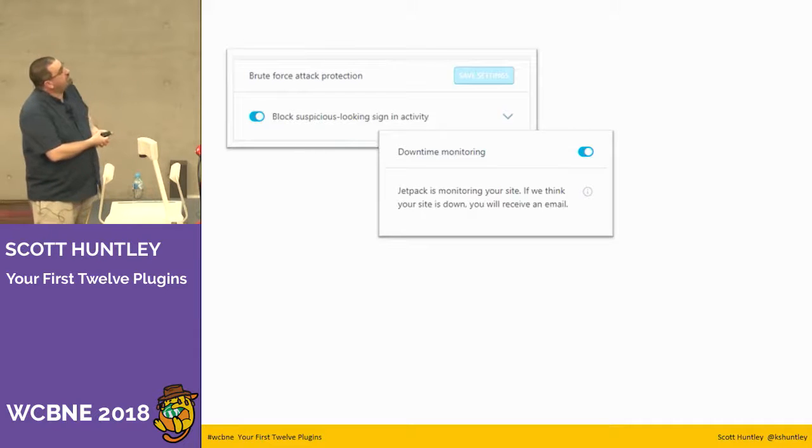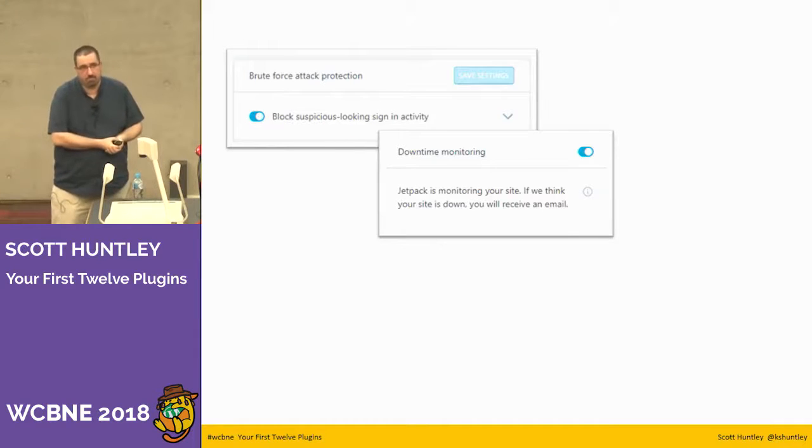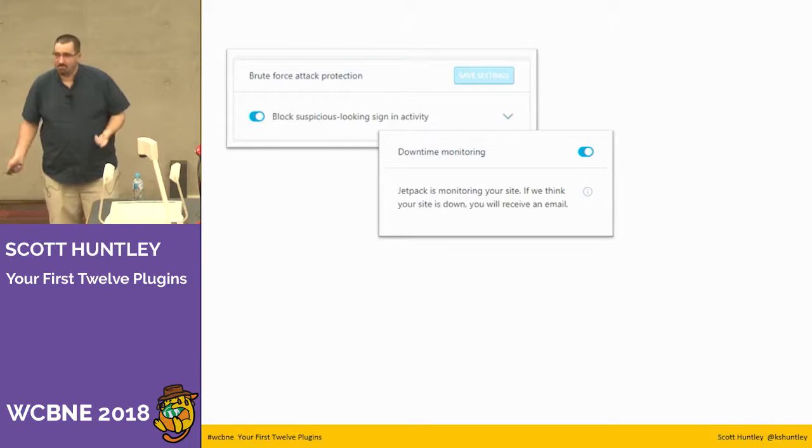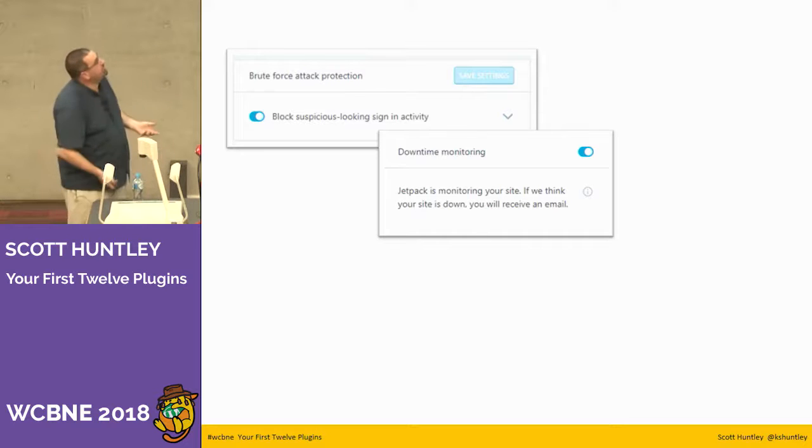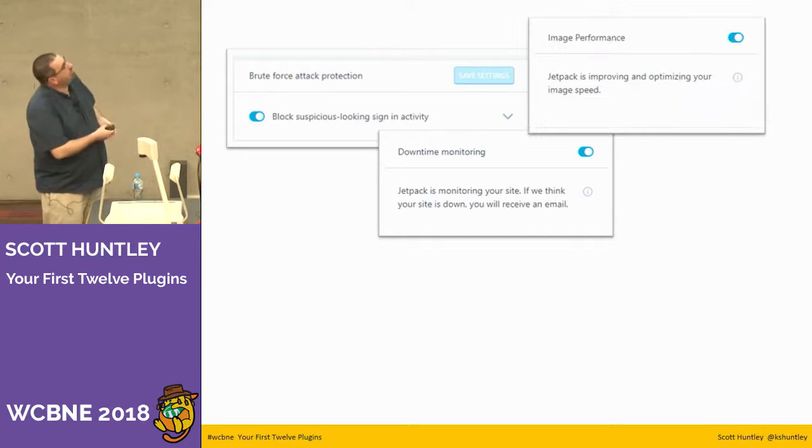you can also do this one. This comes in handy all the time. No, not all the time, but every now and then I'll get an email saying my site is down. That's because Jetpack is actually monitoring my site. So remember Wordfence, that bot that was checked? It actually checked to see if my site was up. So every now and then I'll get an email saying my site's down. I've got to reboot my virtual server. And yeah, usually that works.